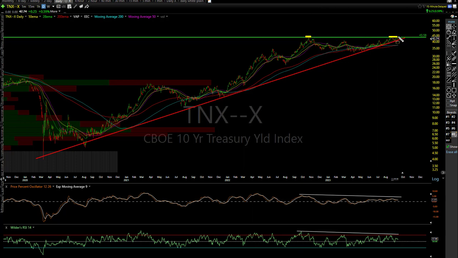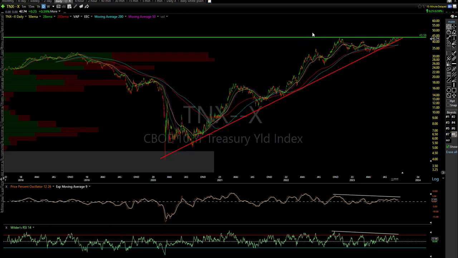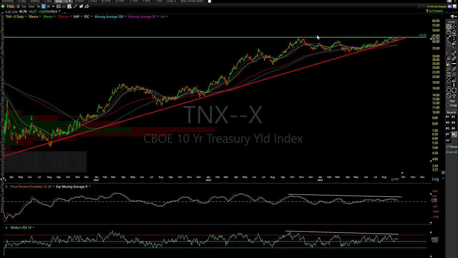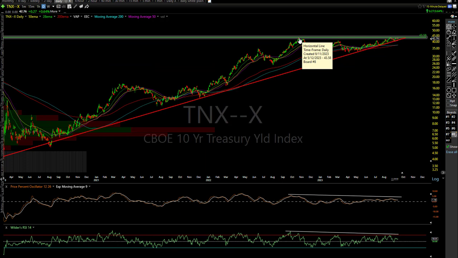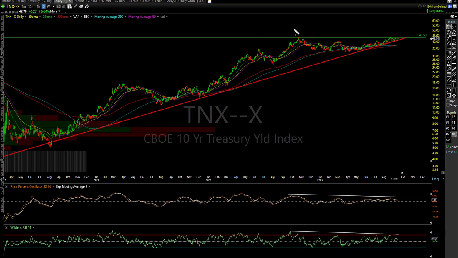This is the 10-year yield that I've been harping on, pushing up at multi-year, even decade-plus highs. You have to go all the way back to 2007, right before the financial crisis, right when the last real bear market started around October of 2007, till you had rates this high. And so you had that abatement, and again, I've talked about it repeatedly. It was the farthest thing from mere coincidence that interest rates peaked in October and started falling, and that coincided with the bottom in the stock market in mid-October, right?